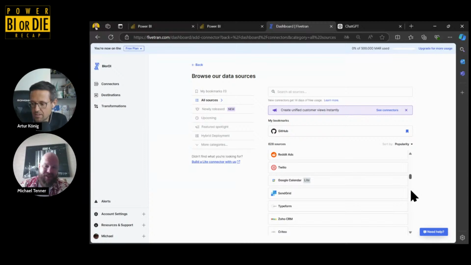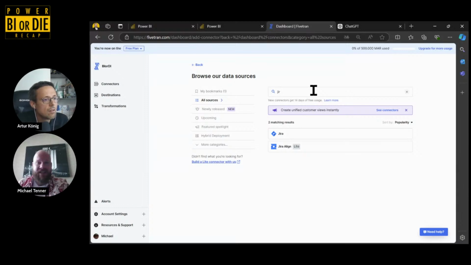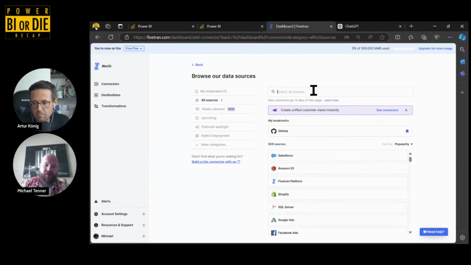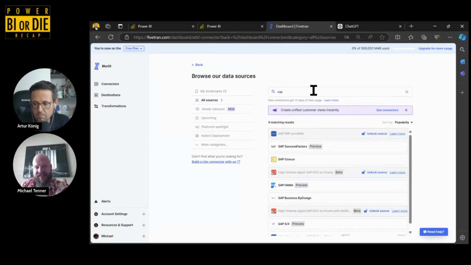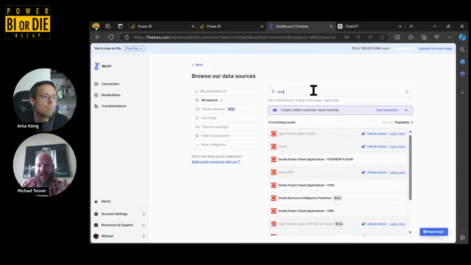Yeah, it's way more, and I especially used it because of some of the new software as a service platforms, because this makes it easier. For example, one thing a lot of people know is Jira, and when connecting Jira, you get strange JSONs, but here you can connect Jira and you're getting the tables. So really, really good. Or think about SAP. You also have some kind of SAP connectors. So a lot of different connectors are built in. A lot of different things you can directly connect, or also some Oracle things are in.